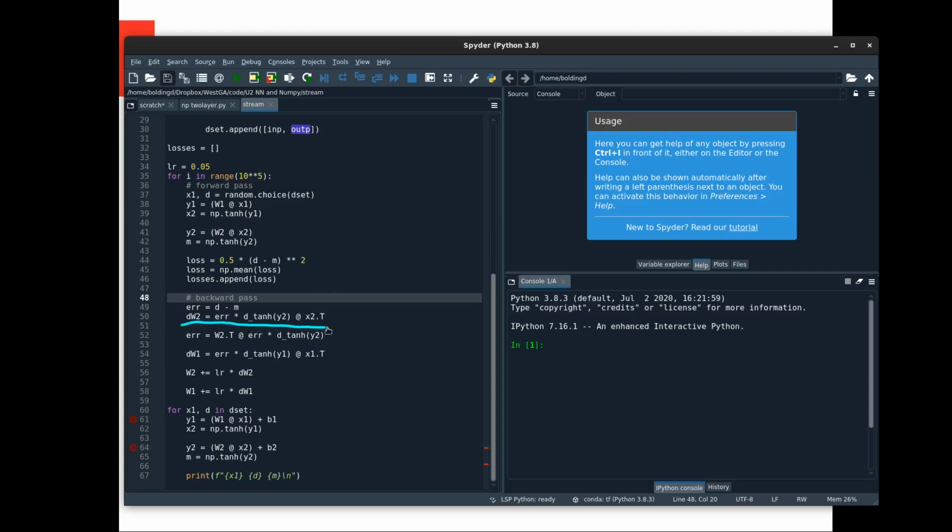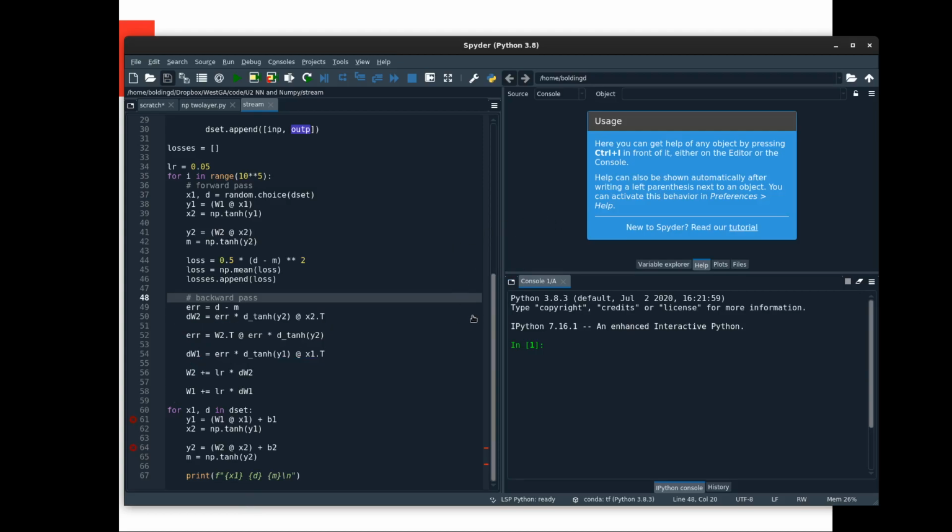We are computing our weight updates and storing them in these delta matrices. So dW2 is properly read as delta W2, or deltas for W2, the change or update. We are computing our backprop error using the rule before. We're computing delta W1 using our single layer update rule. And then we are applying our deltas times our learning rates.